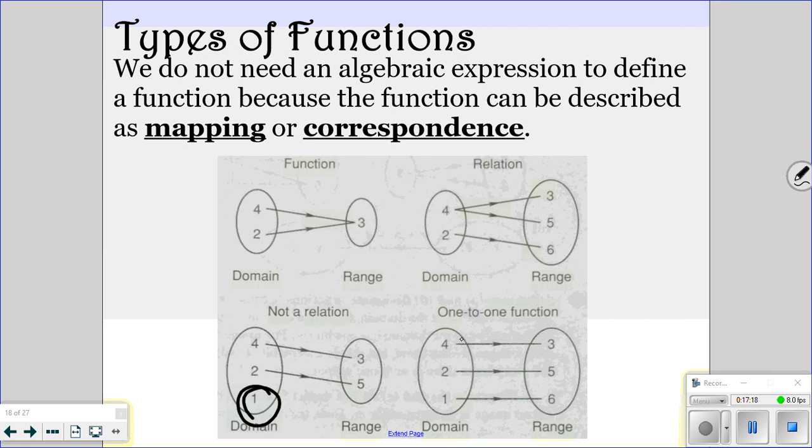And then if it's a one-to-one, every domain goes to only one range value and vice versa. One domain to one range only. So these are mappings or correspondences. They like to ask about these sometimes. But this is a function and this is a function, but these are not functions. So if y'all want to graph these or draw these out real quick, you can, and then y'all can unpause the video.